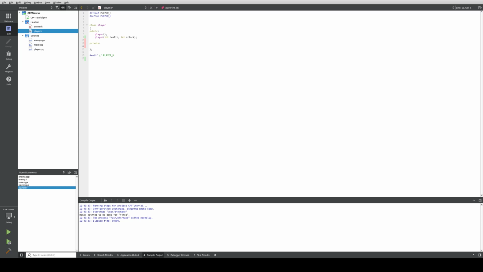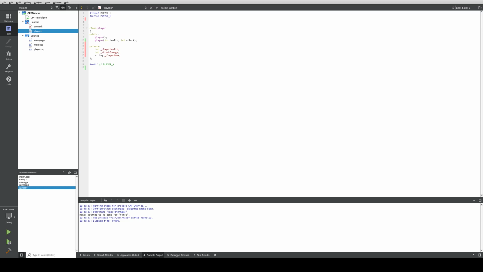So we add int underscore player health, int underscore attack damage, and then we do a string underscore player name. So a string is actually an object which comes with the C++ standard library.